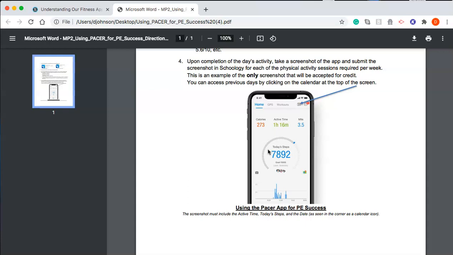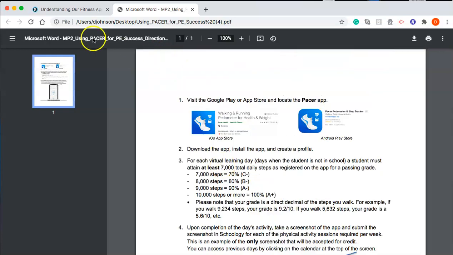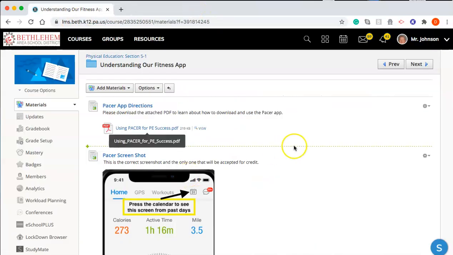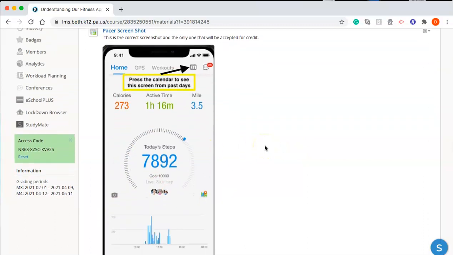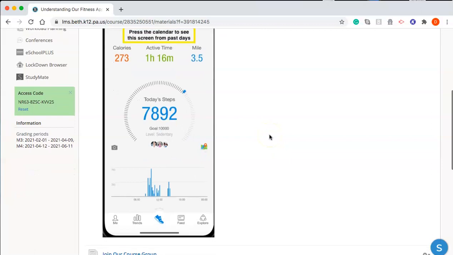They even show a pretty cool little graph in the calendar that shows how close you got to your goal of 10,000 steps each day. So if you look and you see 2 complete circles, that means those 2 days you hit 10,000 steps. Could make things very, very easy for you. All right, so that's a little bit more about that. Here's another sample of the screenshot. Again, there's the calendar icon. We've really pointed that out because a lot of kids panic because they think they lose the steps, but that's not the case. It's there for you.